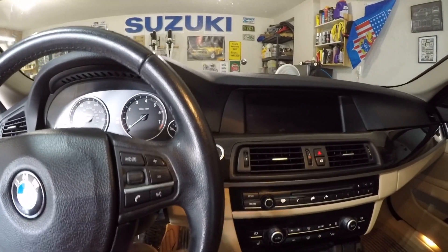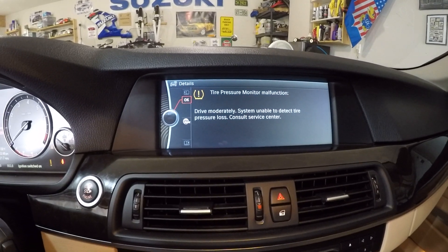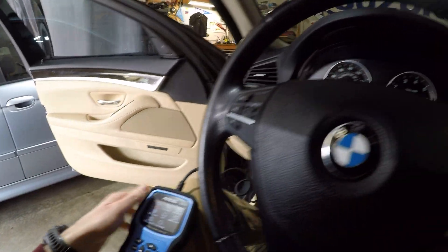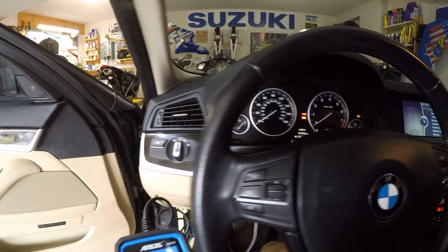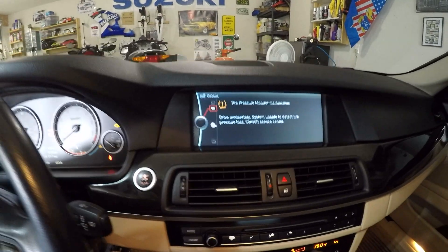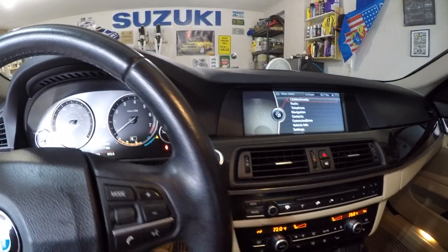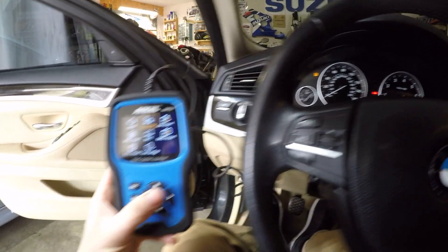The tool comes online right away. First I want to show you the problems I'm experiencing: when I turn the car on, it says tire pressure monitoring malfunction, flashing up there indicating a problem. I've hooked up the tool — the ignition needs to be on, so you just give it one tap without starting the car to get it to the on position. Every time you turn on the car, it gives a notification you have to go to the iDrive and accept. It's really annoying that BMW makes it an actual error you have to acknowledge every time rather than just a notification — but that gives more reason to fix it.